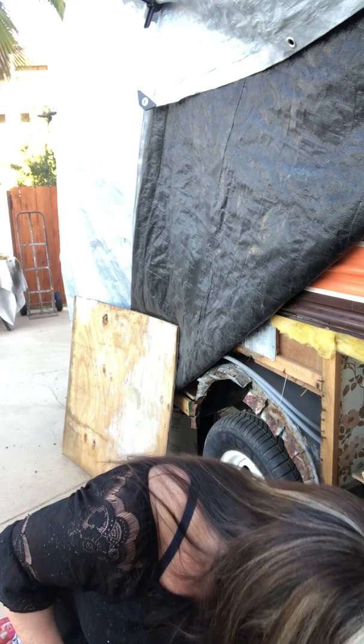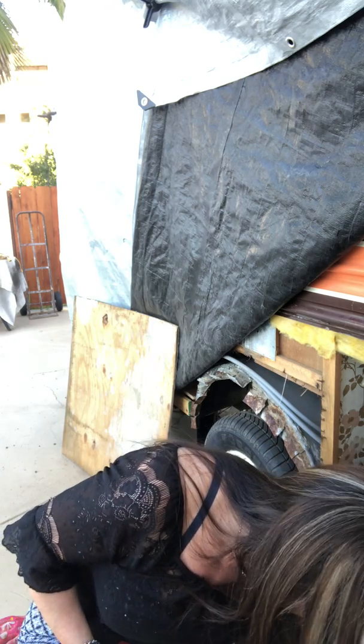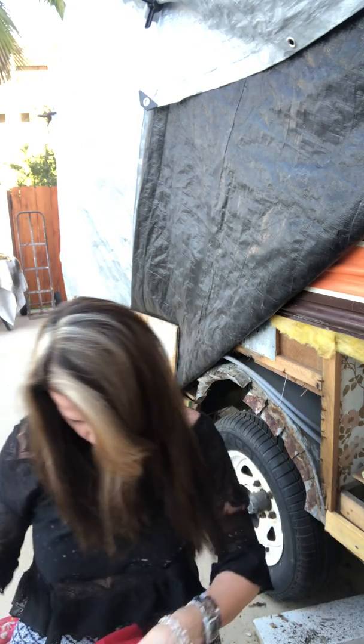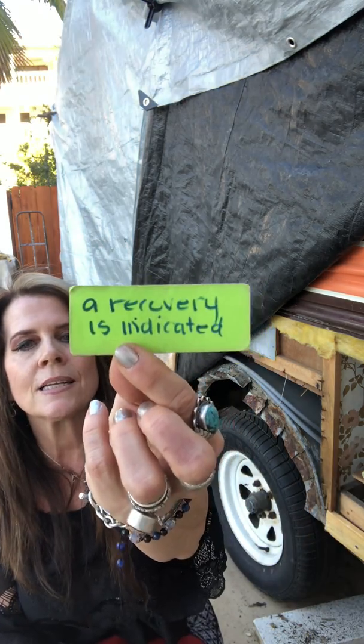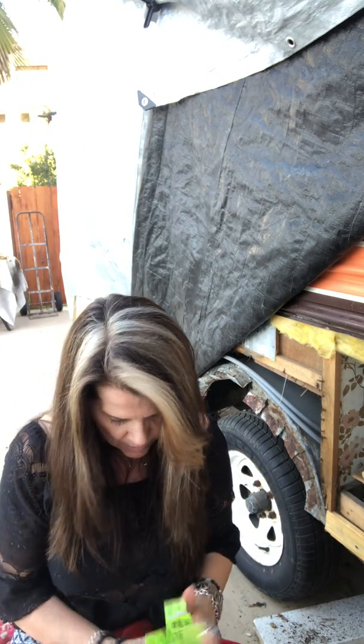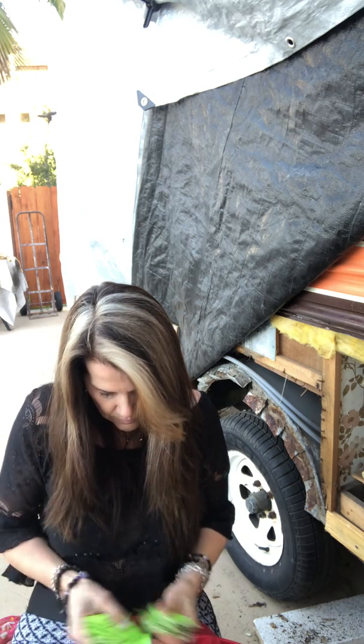Okay, everybody, I'm not gonna take all these cards that fell. No, I'm not. Correct for neutrality. Okay, I got 2, because when I went to put them down, they flipped up. So, a recovery is indicated. You make the move. I'm asking another question in my mind about that. Will you marry me? There's my move. Will you marry me? How funny. You make the move. That's a pretty bold move, right?